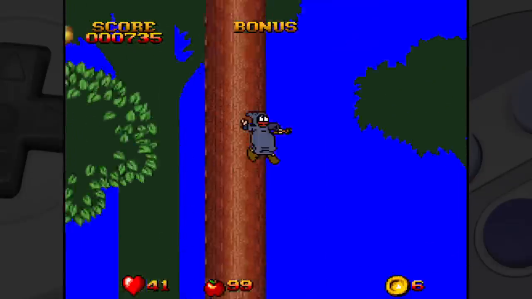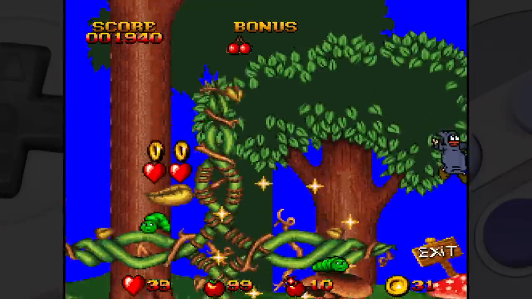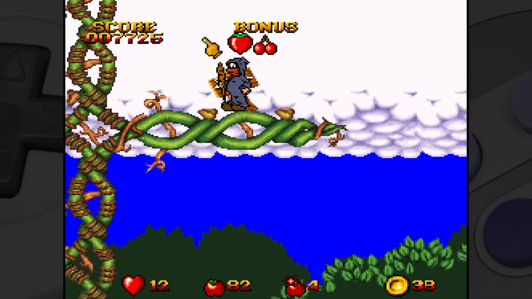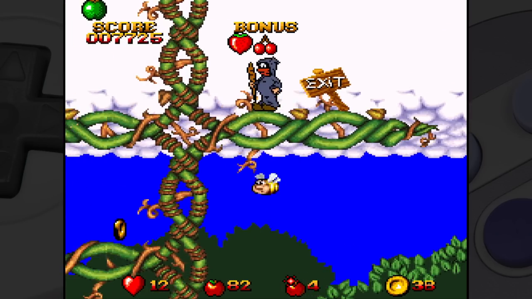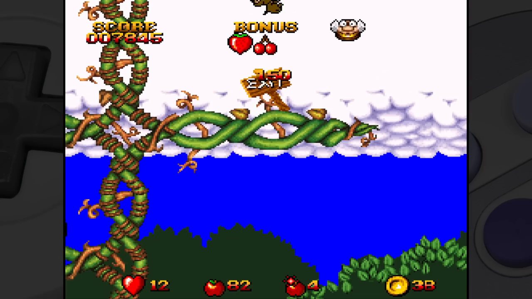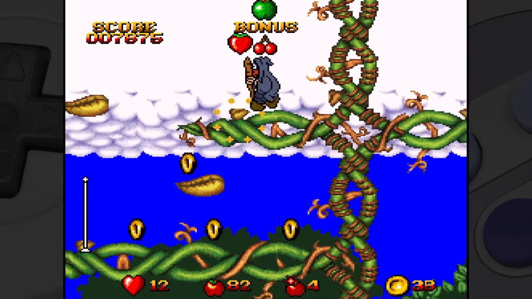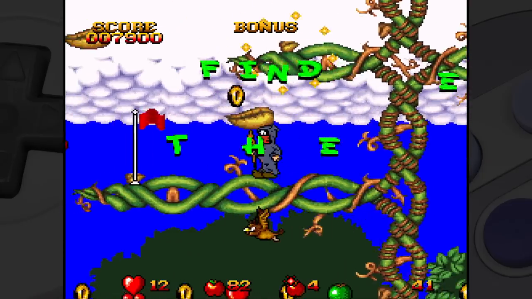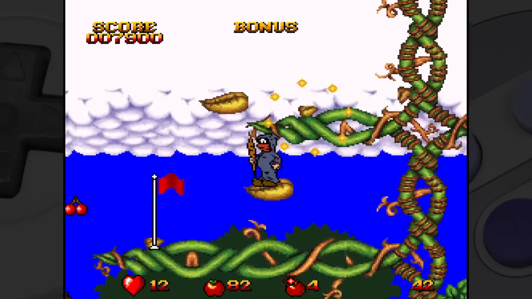All right, we're going to skip ahead to where Mal finishes the forest. You made it to the exit, and it won't let you go through the exit. And there's a bee with a human face. Bee's terrifying. Please kill it. Why won't it let you into the exit? Do you have to have a certain score? You got a checkpoint. There we go. Find the exit. What?